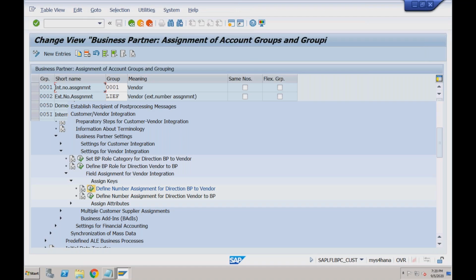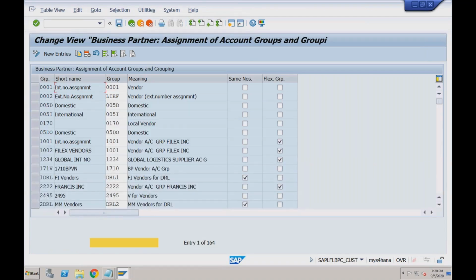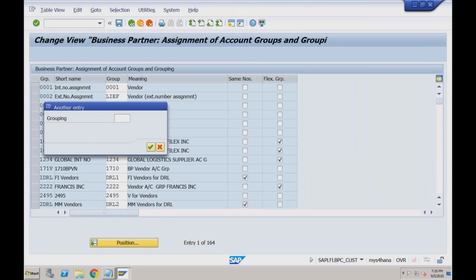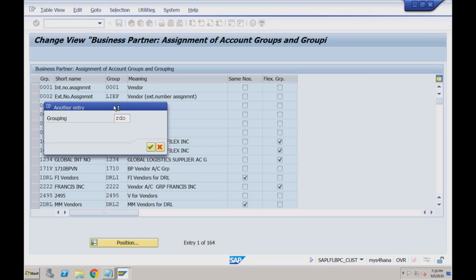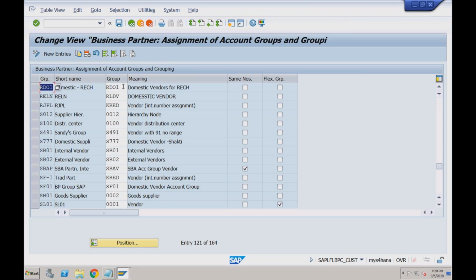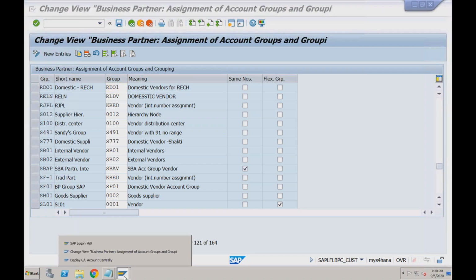In our case, just now we used RDO. Just now we created a business partner vendor with this grouping, and the system automatically picked this grouping as the vendor account group. But the problem is the two numbers that got generated are completely different.